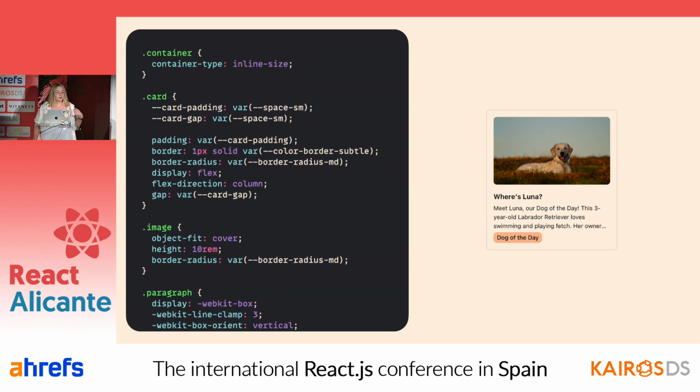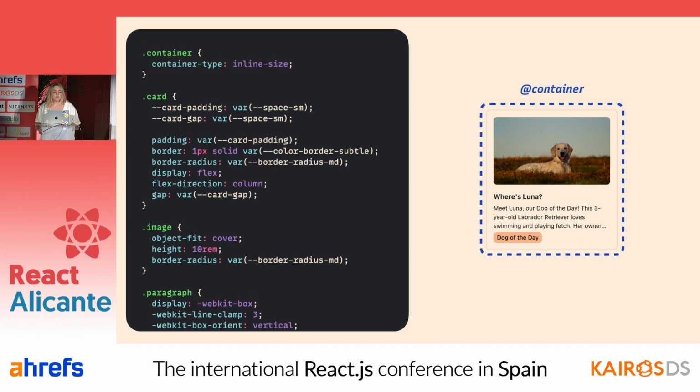We can do it by defining container-type on it. In this case, we are defining container-type as inline-size, which means that it will target inline size, or width in our case. You can also set container-type to size, which will then target both width and height. However, in most cases in UIs, we actually need just the inline size, so it works for us. There are also other container types, but only size and inline-size are widely supported right now.